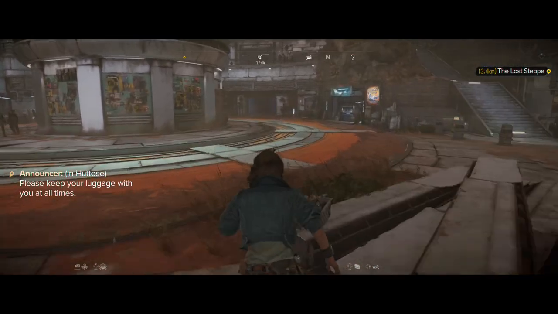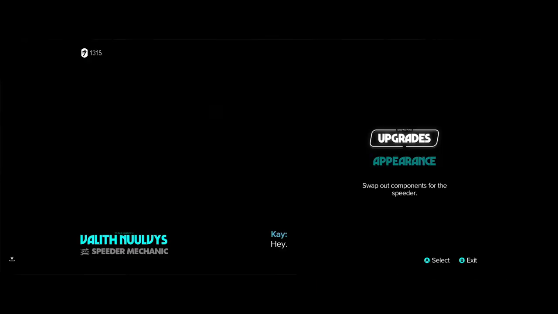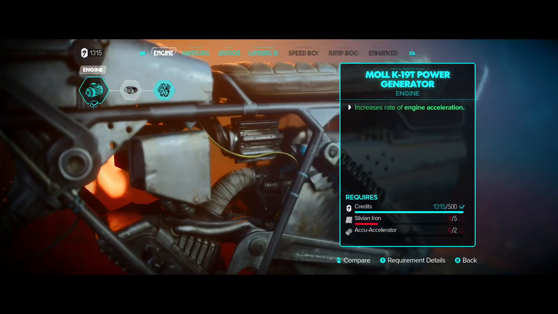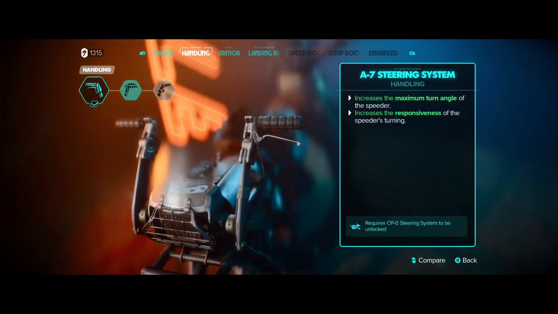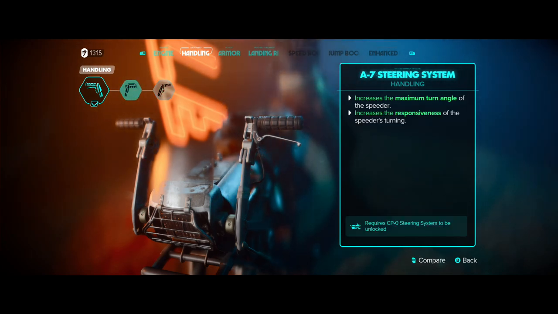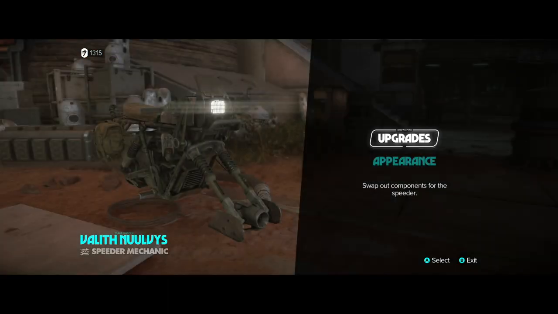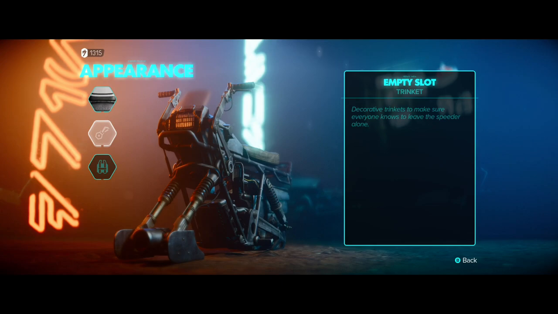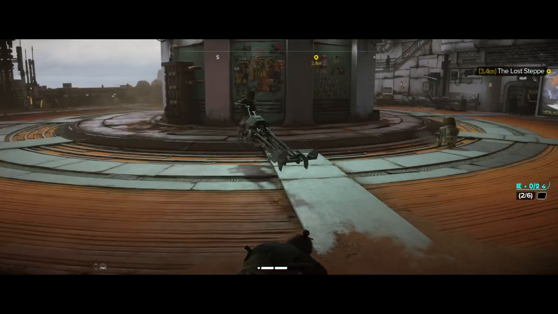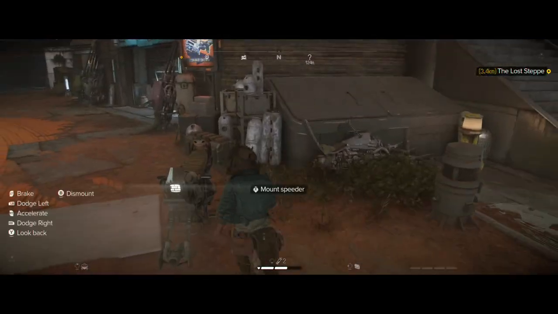Where's my speeder bike? Is that it? We run a full-service shop. What do you got for sale? Upgrades. Oh, yeah, wow. Can't afford anything, pretty much. Yeah, you need materials for all that. Okay, worry about that then. Where is mine at? Really? Oh, it's right here. Okay.